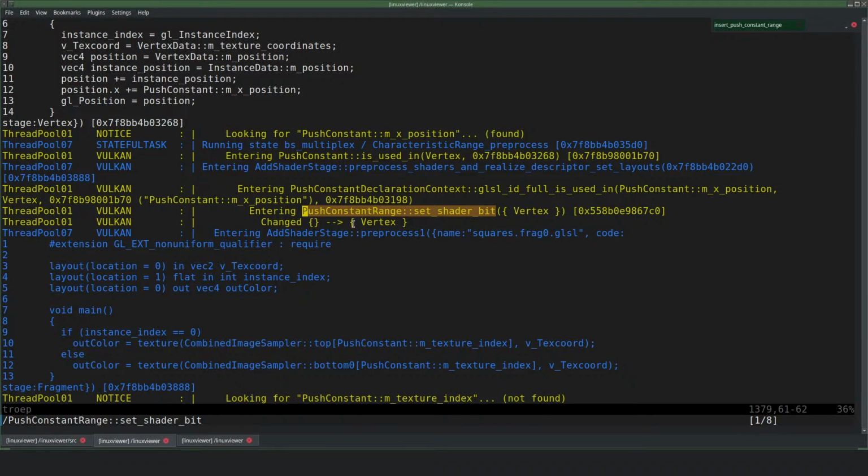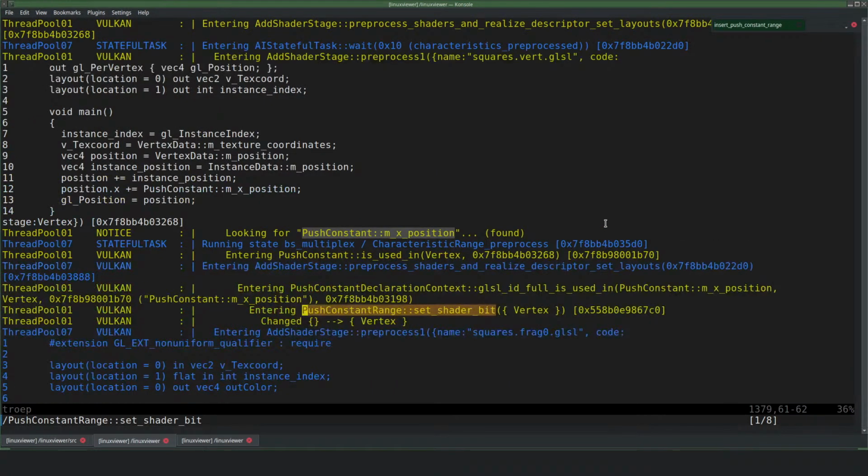Okay, so we change this from nothing to vertex, and that happens when it finds that push constant mx position is being used in the vertex shader, which is inside push constant is used in vertex here. Directly after, looking for push constant mx position found. I guess that is while preprocessing this.